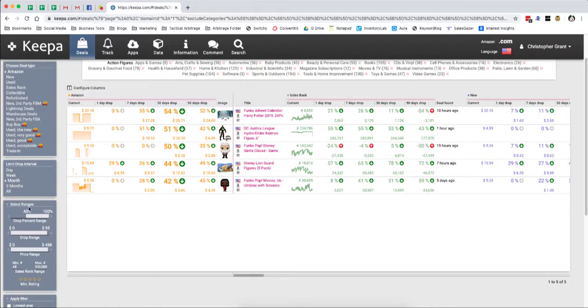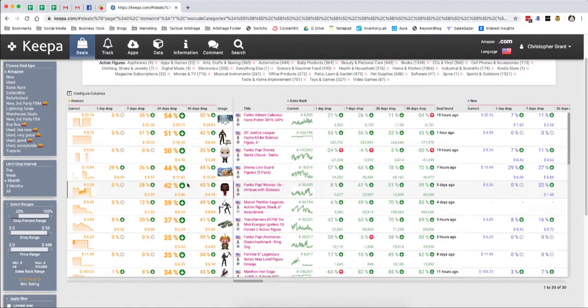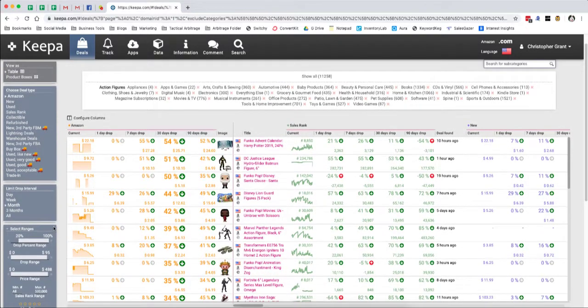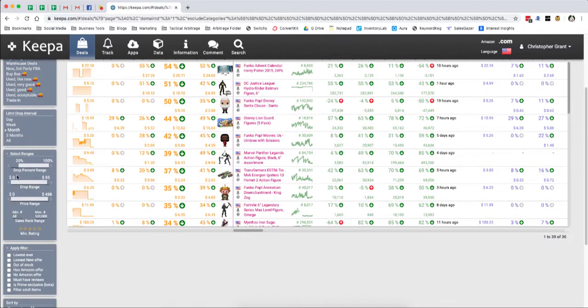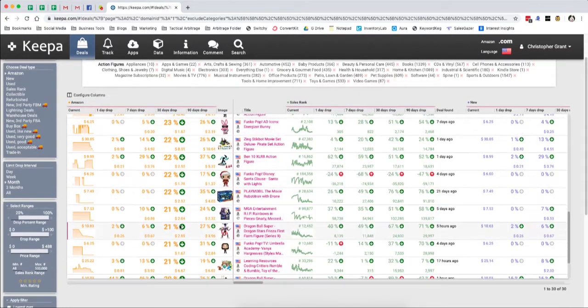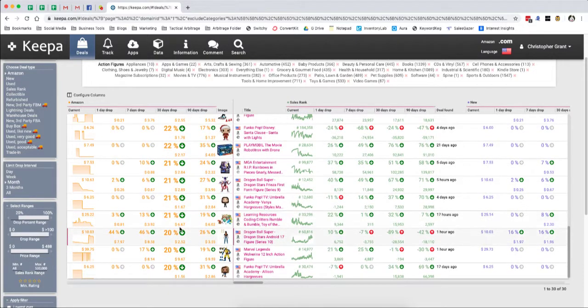Okay. You can select your ranges. So I have this set up to show me anything with a drop from 40 to 100%. We can drop this down to 20, and it's going to fill up with some extra data here. Okay. But I want to make sure that it is profitable as well. All right. So I'll go ahead and leave that at 20 for now. The drop range, I have it set from $0 to $95. You can put that up to greater than 100 as well, and you might see a few more items pop in there. Probably not in toys. There's probably not a lot of things that are dropping $100 or more.